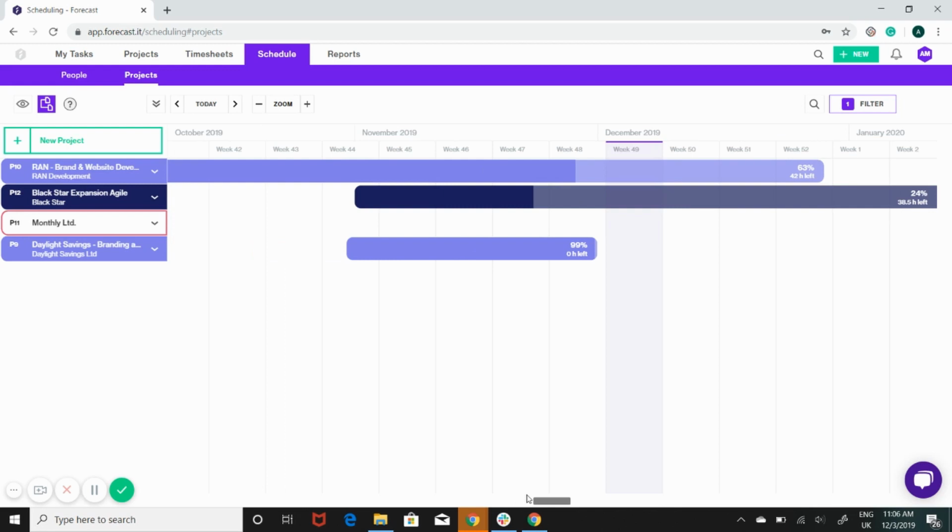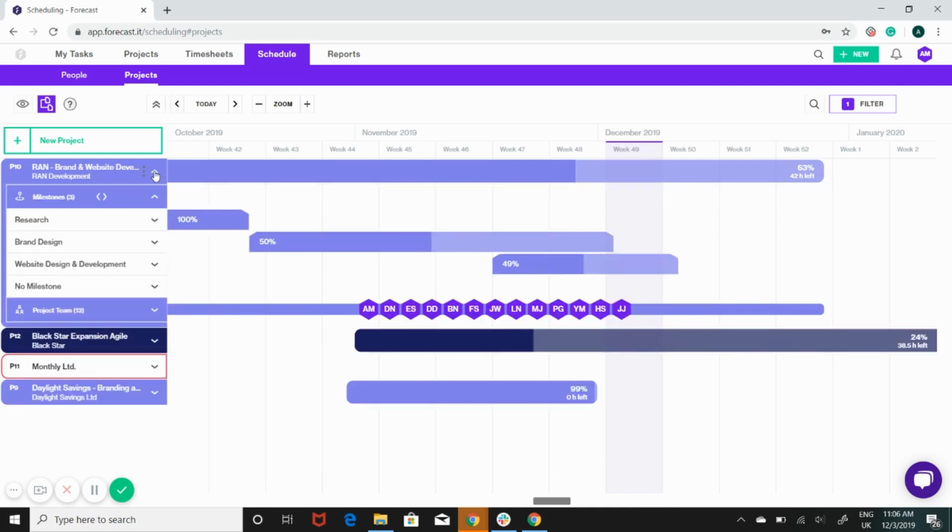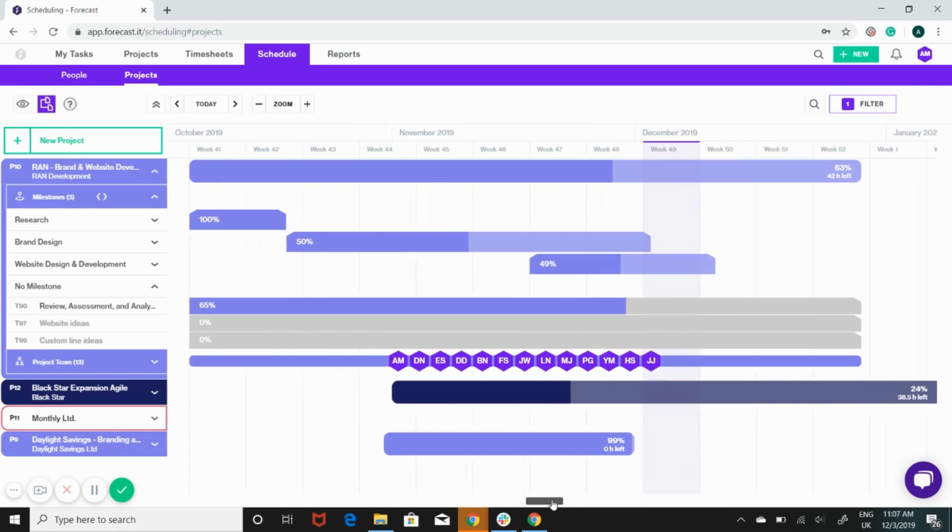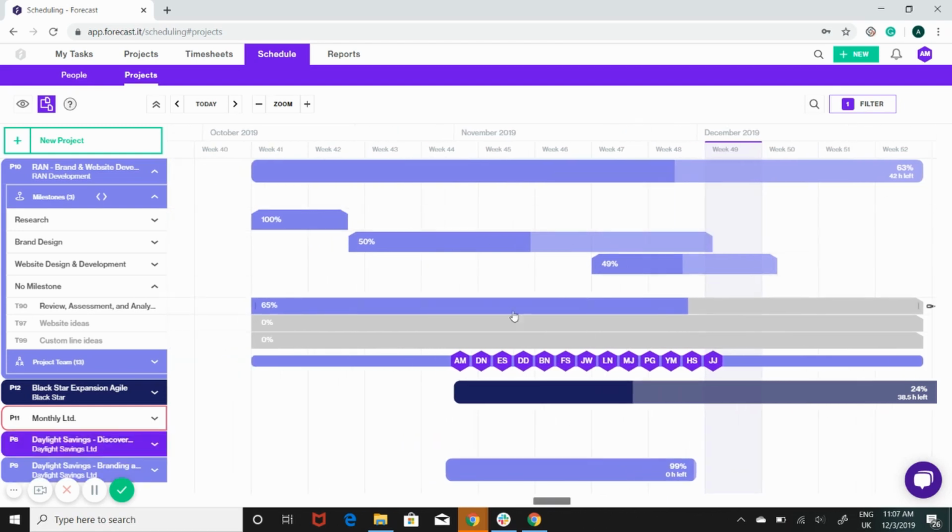So this is your master overview of all of your projects. You get to know which project is coming next in a single glance. Projects are in fact organized in ascending order according to the start date of a project. And you get a clear view of everything that goes into your projects. As before, open up to see the milestones and tasks. Now, this is not just a place for an overview. You can also, of course, change things.